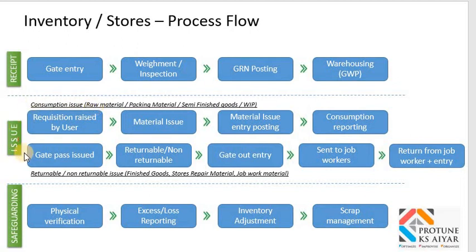If that material that is being held by the stores is not going to be consumed but is going to be essentially transferred, which means that either it is a finished goods which is moving outside my factory to any of my other warehousing locations, or if my stores and spares material are being sent out for repairs, or any of my assets are being transferred between warehouses. So from one warehouse I am sending my assets to some other warehouse. All these would be addressed using the gate pass control.